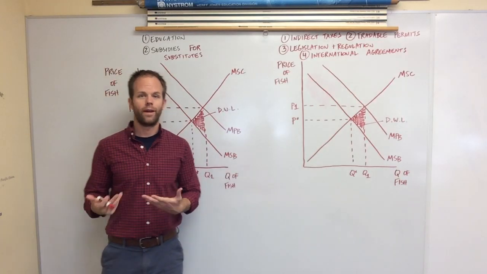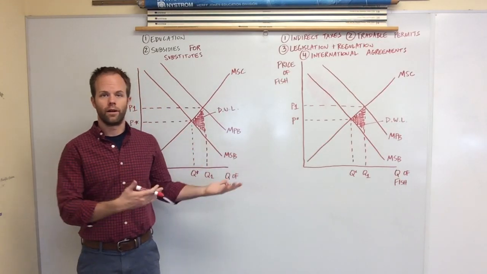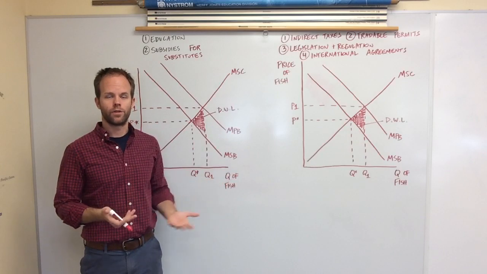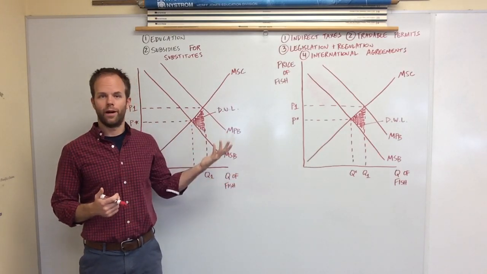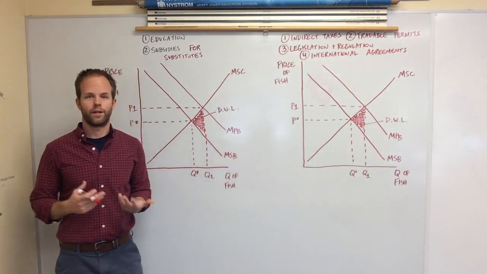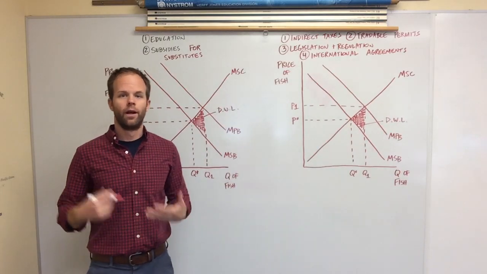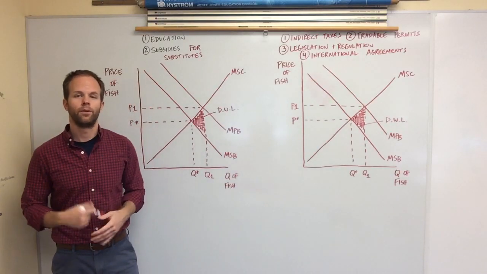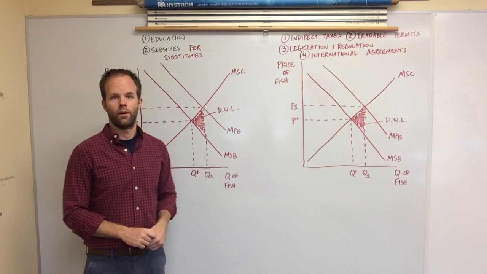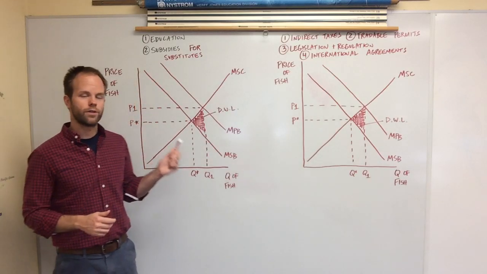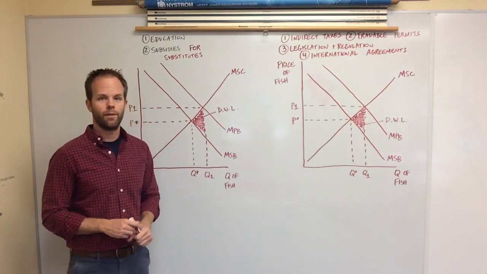The government can run advertisements saying, look, if we're not careful about how we consume this resource, we're going to be out of it soon, and if global fish stocks collapse, we're going to be in real trouble, and that especially includes people who don't even consume fish, okay? So they can try to raise awareness through some kind of education campaign.